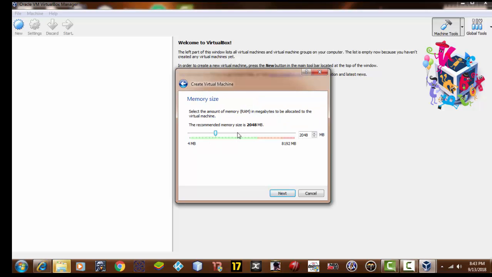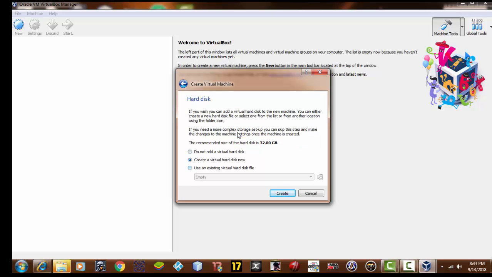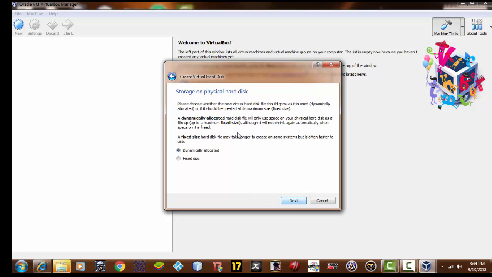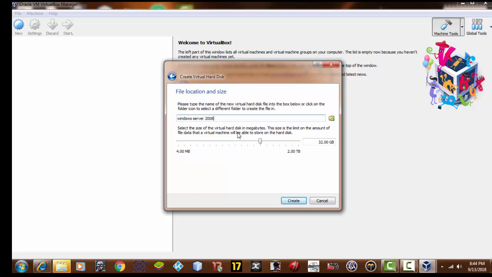I'm going to leave the memory size as default. I'm going to create a virtual hard disk. VHD, virtual hard disk. That's where I'm going to go. Click on Next. I'm going to go to Fixed Size, and I'm going to leave this at 15 gigs. Now it can go higher, but in and around 15 gigs, because I don't have much space on my machine at the moment, so this is what I'm going to have to use.